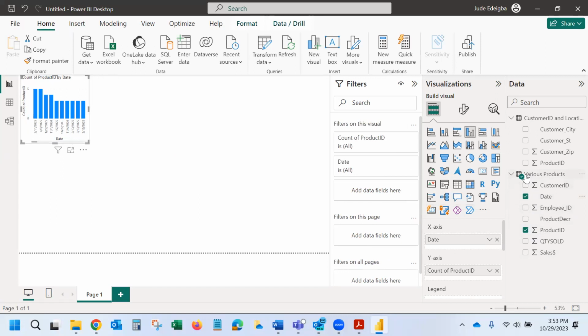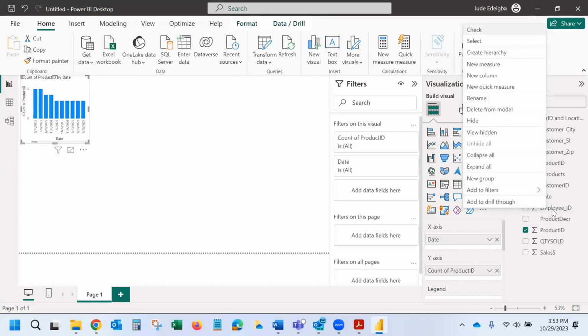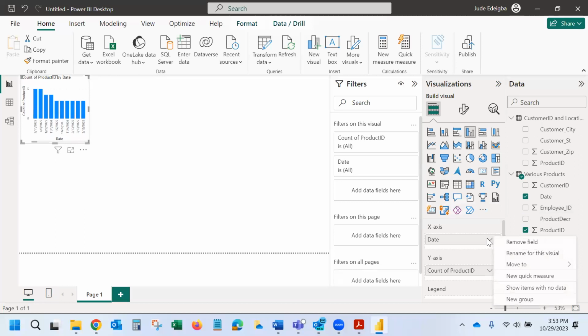Now, if you look at the product ID I have here, it shows the date, but it doesn't indicate that this is a date. So I've got a problem here. If I were to change days to date, I may have a problem selecting a specific day, like the days on which I sold those products. In some cases, it might not even show there. It just shows all the data with the whole date range. It doesn't really tell you what that date is. I can't choose a day or month or quarter or year. So I've got a problem with this data because I can't select a specific date that I want.